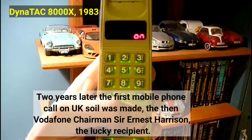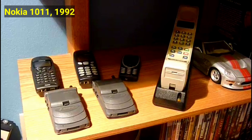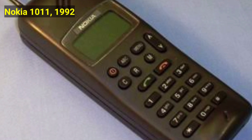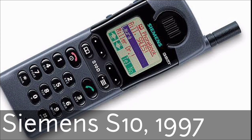In 1992, the Nokia 1011 was released. GSM first launched in Europe in 1991 with the Orbitel TPU 900 first to market, but it wasn't until 1992 that mobiles were no longer restricted to business use. Nokia was one of the first to take advantage of this transition with the Nokia 1011 arriving that year.